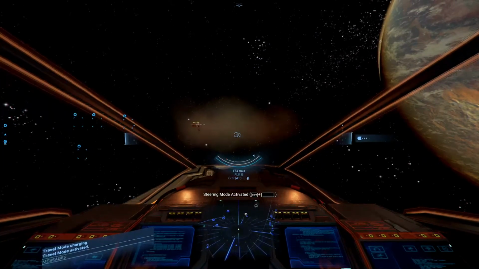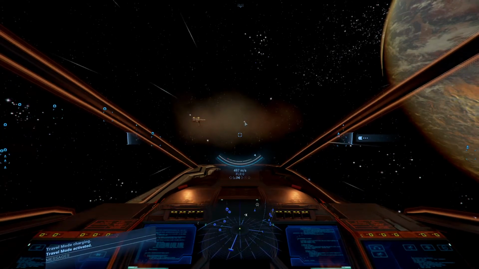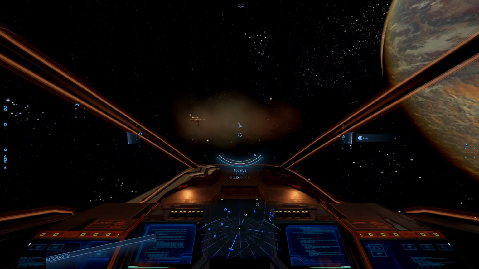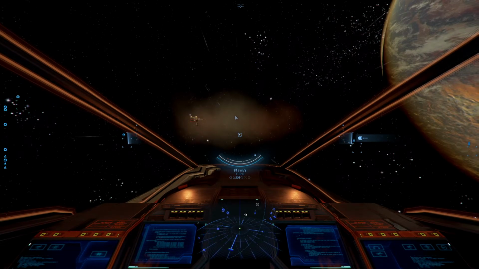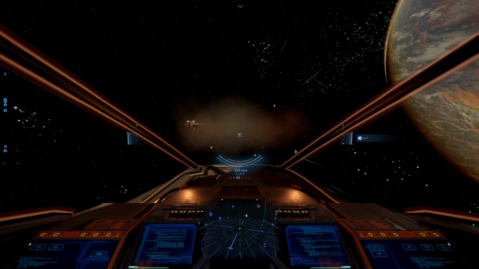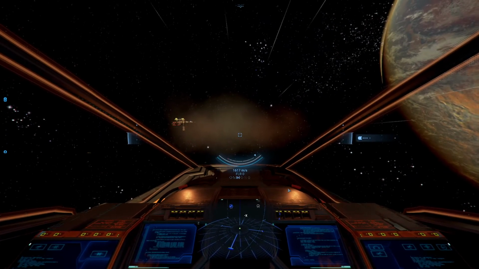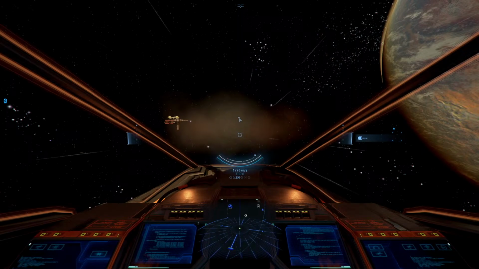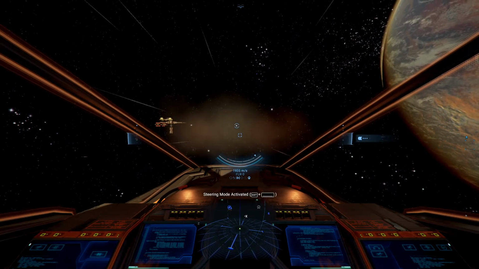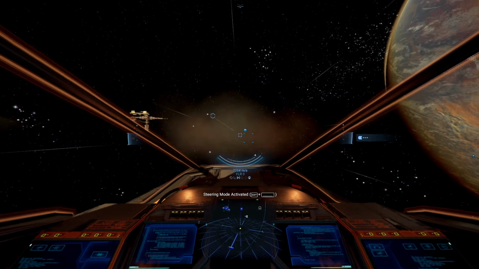And yeah, so we're going to enter travel mode, and I forgot. Okay, so middle mouse and space are our guns. I have forgotten how to look around in my ship. No, it's not that. Doesn't matter. Might be alt, actually. No, it is not.